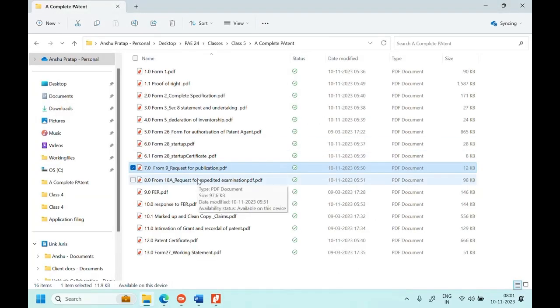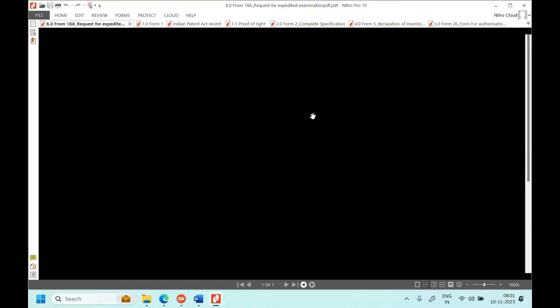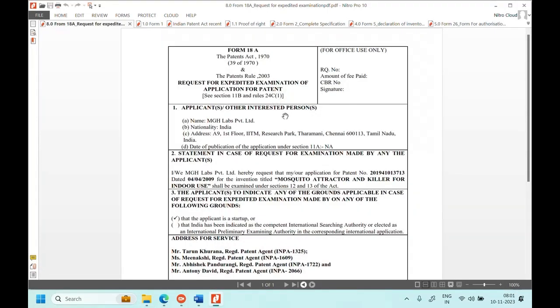Double the number 9, that is 18. If you file the form 18, then the form 18 will be the request for examination, and 18A is for expedited examination. See, they have filed for the expedited examination.